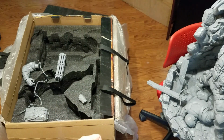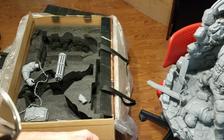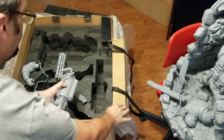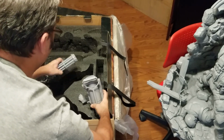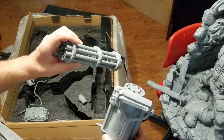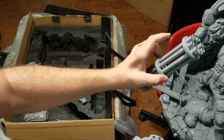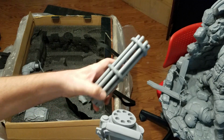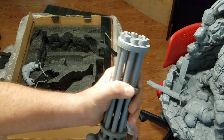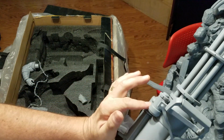Okay. Hopefully they're watching. I'm just going to kind of dry fit it back in there. And then this can go back in the box with the barrel. Don't glue the barrel on. Ideally, just like in the production pieces, this piece is broken down. So two options. Just dry fit this together. Don't glue it, and just dry fit it to here. Just like this, no glue. Again, we're not gluing this to this.